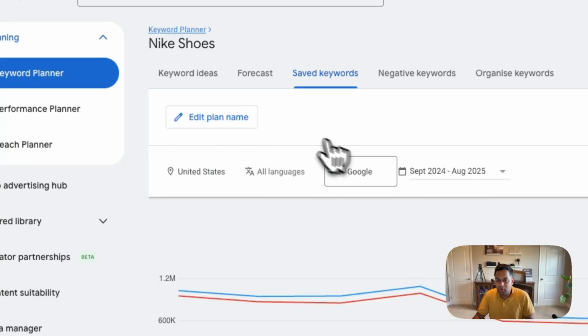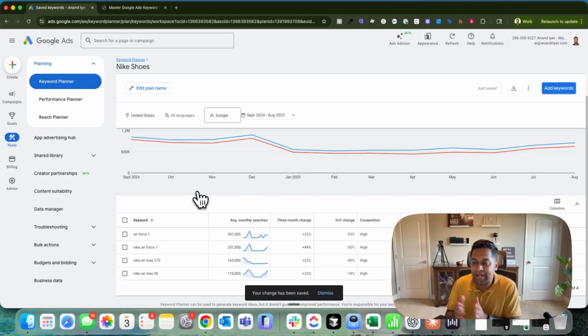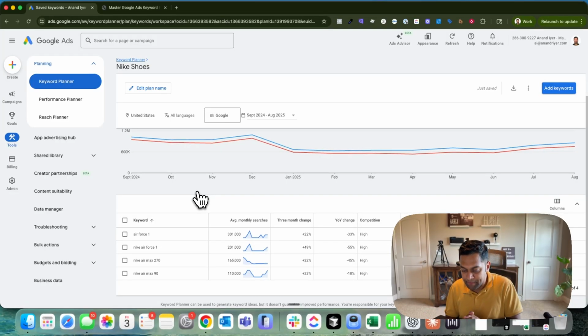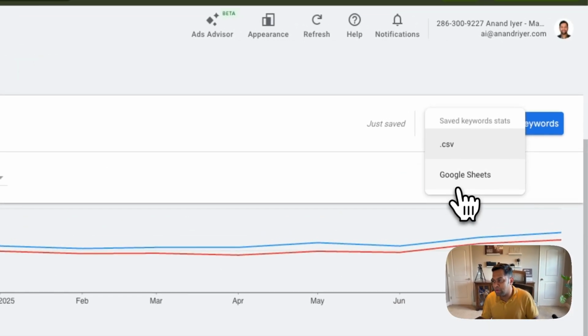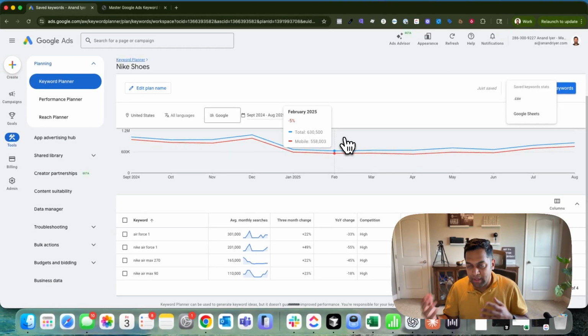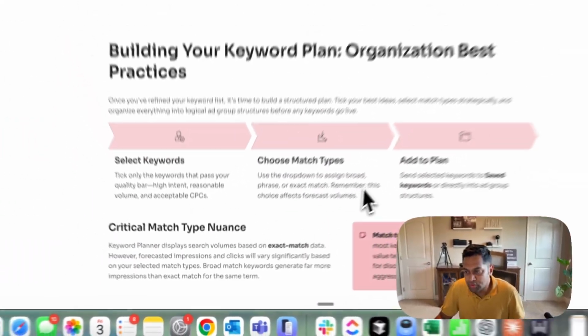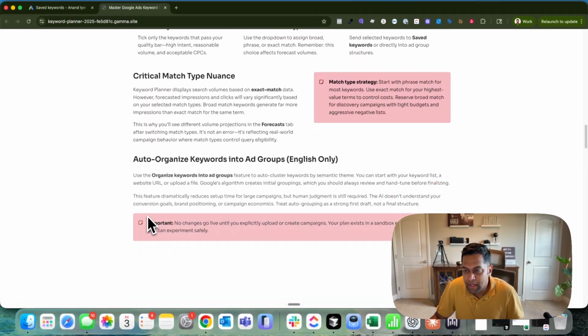And now that's going to be saved in your plan. So this is basically your next step after filtering, refining, identifying, and discovering. You can either share this, or you can download it over here, and it will be exported in Google Sheet or CSV, and then you can run it by your team, and that's how you gradually progress in a typical large-scale marketing campaign. All right, you select, choose, add to your plan.